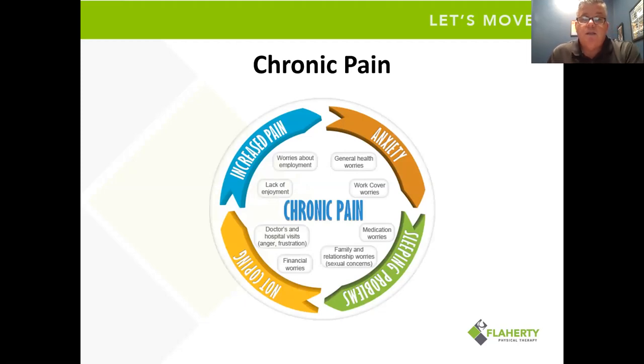An increase in pain leads to anxiety, general health worries, concerns about work activities, never having fun because you're never comfortable — which leads to sleeping problems. Then you go to the doctor and get medication, which may affect relationships. All these pain management issues can lead to other issues — more doctor visits, needing to leave work, finances affected. You just get stuck in a chronic cycle of constant pain. So we need to start finding solutions other than medication, and I firmly believe that breathing is a great way to make that happen.